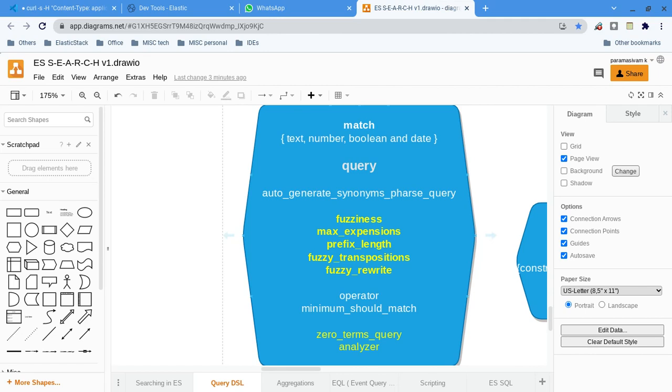In this playlist we are seeing the different types of queries available for full text query. In the previous video we saw what an interval is and how it is used: a sequence of patterns by using any of or all of. Based on the interval we can search in a particular field.